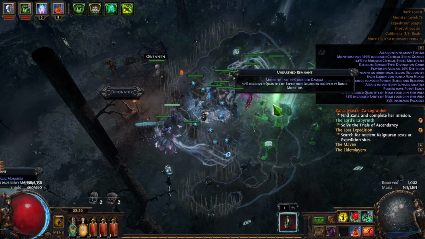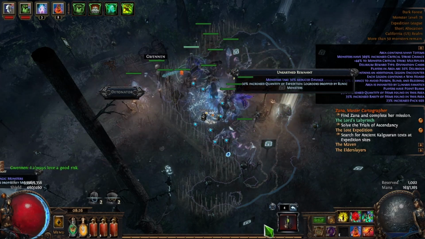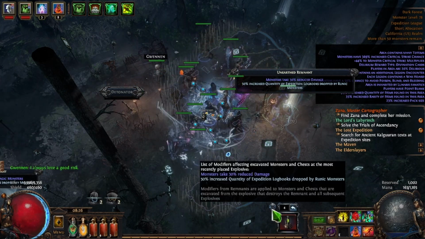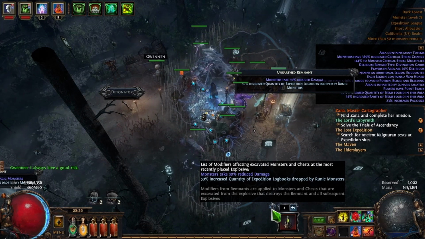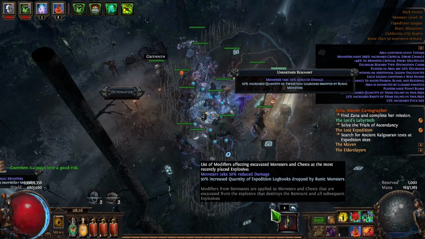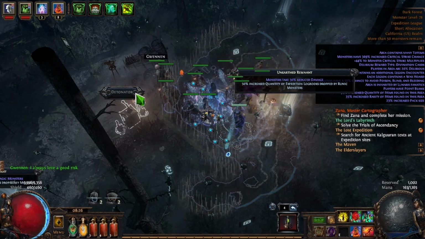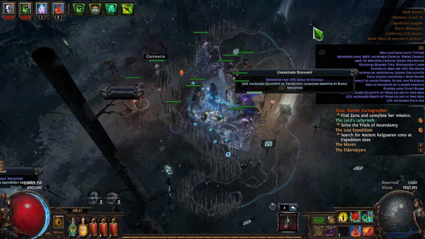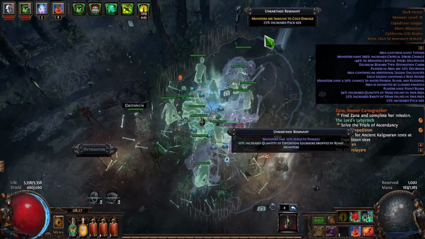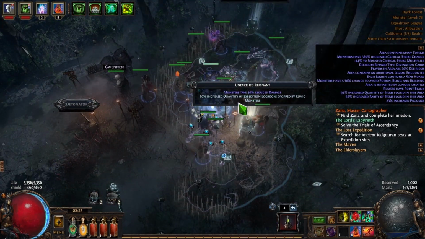I mean, not right on top of it, but inside of the area of the actual explosion so that you for sure receive this mod. If you look down here on the very bottom, it says 50% increased quantity of expedition logbooks dropped by runic monsters, just to make sure that you get it in your chain. Okay, now that we have placed that, from this explosion, any explosion afterwards, any way we go, any remnant that we choose after this will receive the benefits from this mod right here.